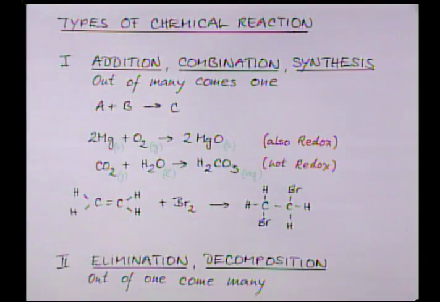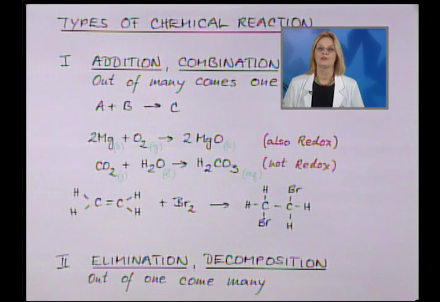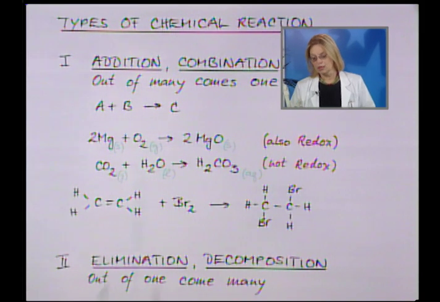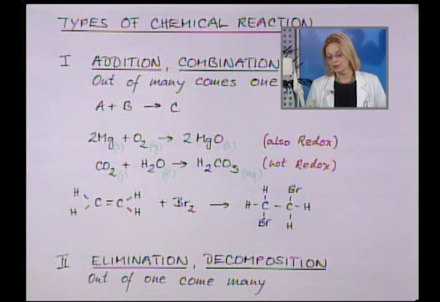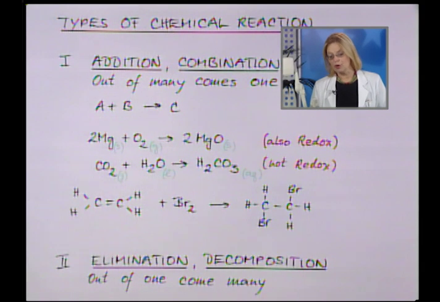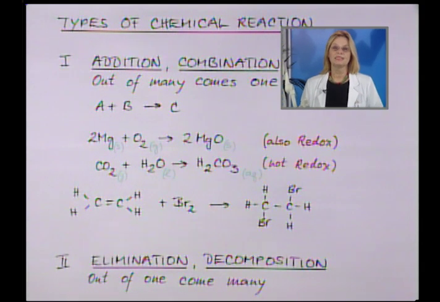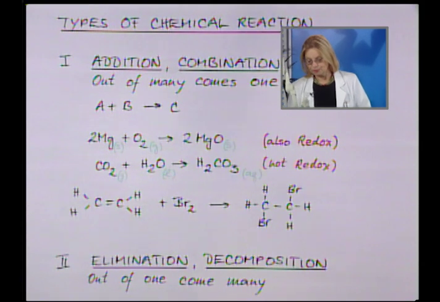Most of the time, there are 2 different reactants. They can be elements, they can be compounds. Sometimes 3 things react at once, but that is not very likely. So here we have magnesium plus oxygen, as we have seen earlier when we talked about the magnesium burning for the study of the empirical formula to magnesium oxide. So this is a perfect example of a synthesis, combination, or addition reaction.